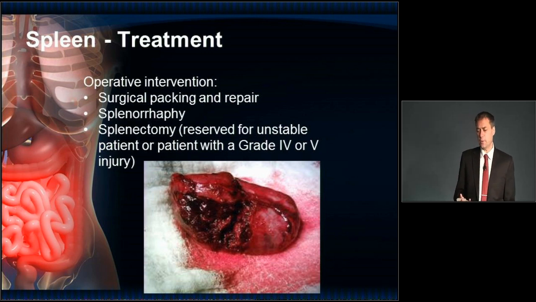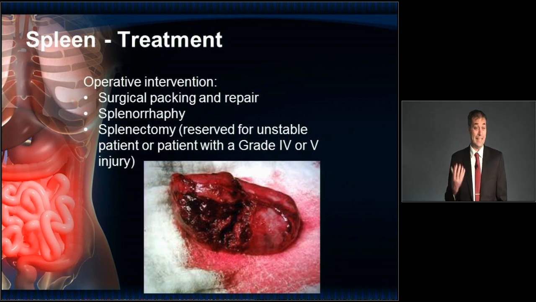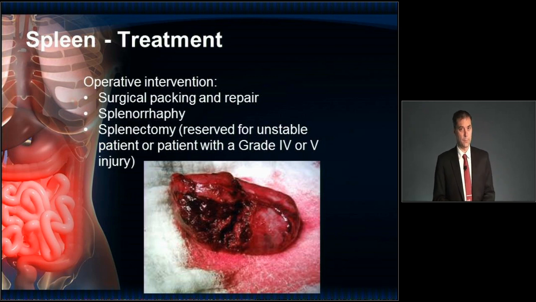The treatment for splenic injury is really going to depend on the patient's stability. If the patient remains hemodynamically stable post-splenic injury, then they may be treated non-operatively. If, however, they cannot be hemodynamically stabilized through the administration of fluid and blood, then they'll need to go to the OR. The idea today is to try to salvage the spleen. We know the spleen is essential to fighting infection, so they'll try to pack and repair the spleen if at all possible. That's known as a splenorrhaphy, when they repair the spleen or suture it.